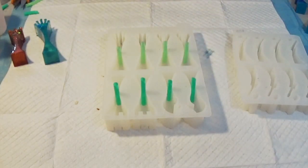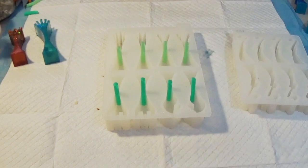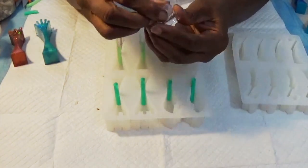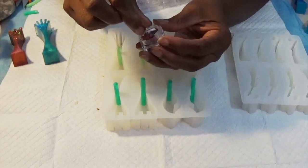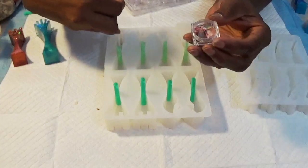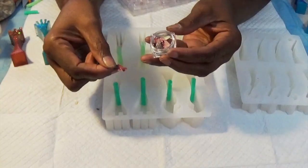Because the customer said that the favorite color, she's giving this as a gift, was red, I also have these red abalone shells. So I put one red shell in each king and in each queen.